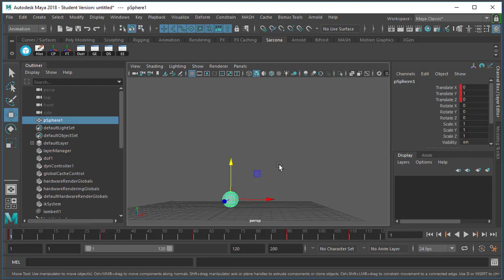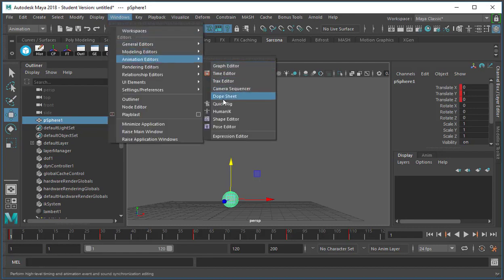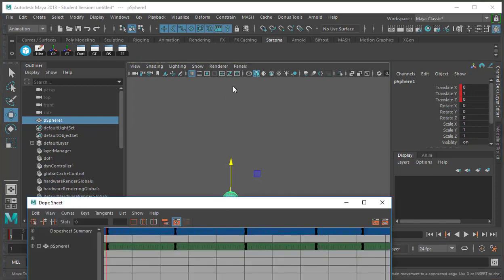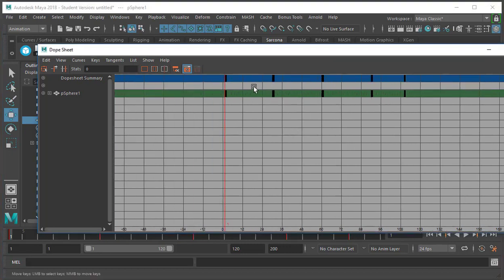Okay. Now if I wanted to adjust any of these keyframes down here, I can use the dope sheet. Window, Animation Editors, Dope Sheet. Or remember, I have that hotkey for dope sheet right here. And as long as I'm in the move tool here, I can move these things around. I wouldn't grab the top and the bottom. Typically you want to grab just the bottom and that's sufficient. Occasionally you may want to grab the top ones if you're grabbing multiple ones or have multiple objects selected.